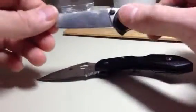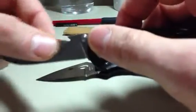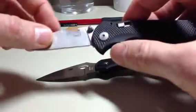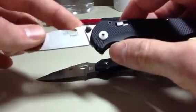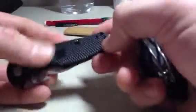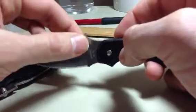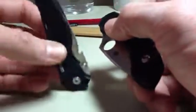If you're wondering what this is, I took a Dremel, didn't do a great job cleaning it up, but I really like the Emerson openers, so this is my impression of an Emerson opener. Additionally it doubles as a bottle opener, which is actually quite functional, and so now you're not scratching the handle of your knives up. I don't plan on zip tying this. I usually zip tie most of my Spydercos, but this is just so small, I don't see the purpose. Again, if you're not going to do that to this one, why did you do it to this one? Not really sure.